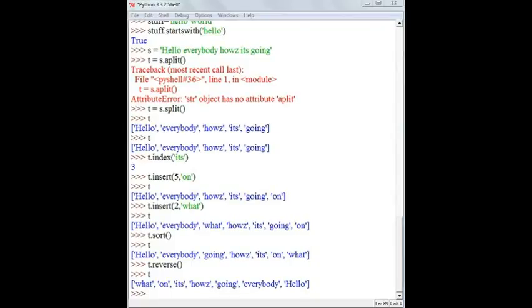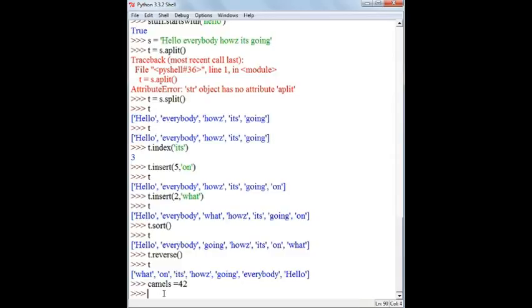The first operand is the format string, which contains one or more format sequences. For example, one format sequence is %d. Let me show you with an example. Let's take a variable with an integer value, say camels equal to 42.